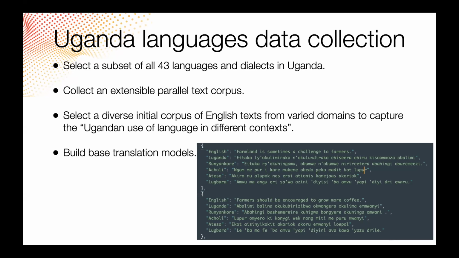So the Sunbird AI team was in charge of the collection. The collection was on several things: tweets or social media, newspapers, some bit of Wikipedia, some bit of radio which has been transcribed. So different usages of language in Uganda were taken, and the idea was to build the best translation models. So the data looks like this schematic here: you have a phrase in English, and then you have corresponding phrases in 5 languages.